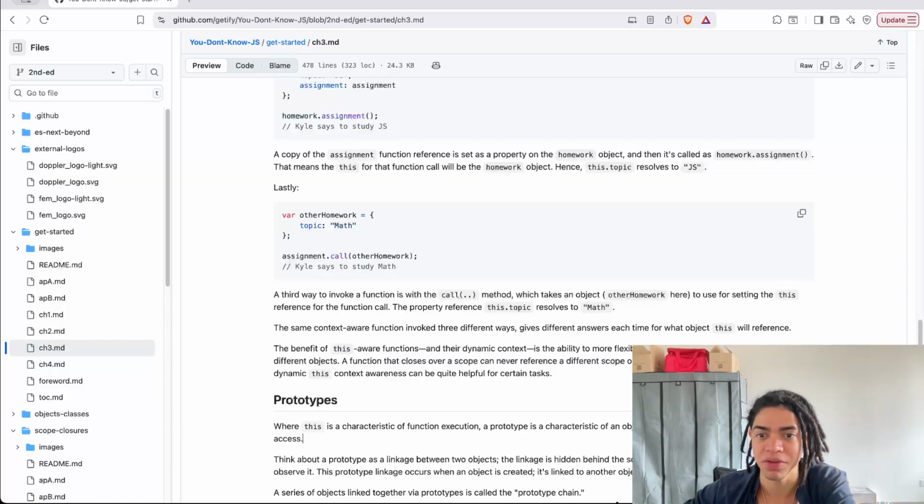Since this program is not in strict mode, the value of this, if you call this topic, resolves to undefined in this particular case.